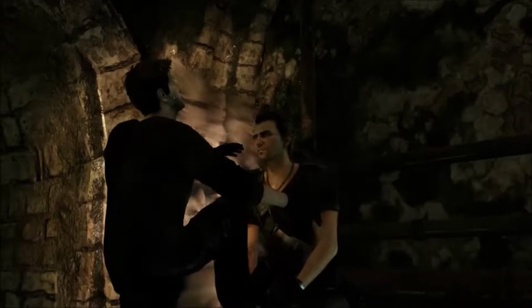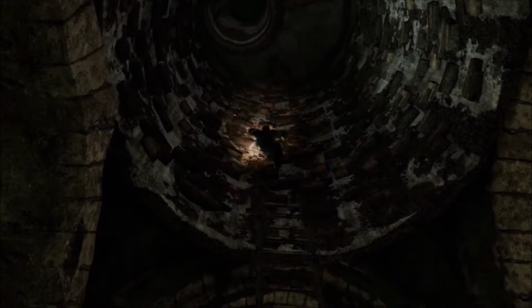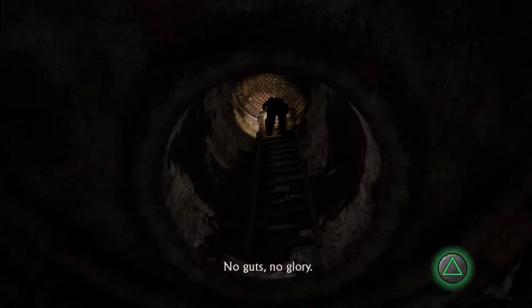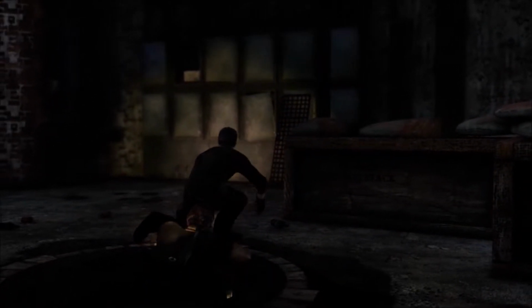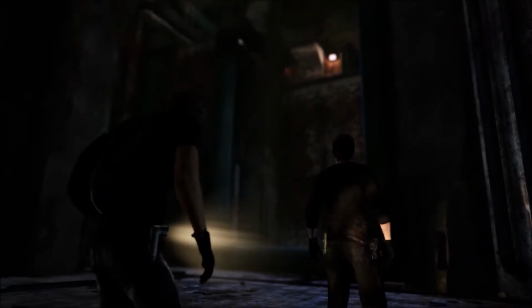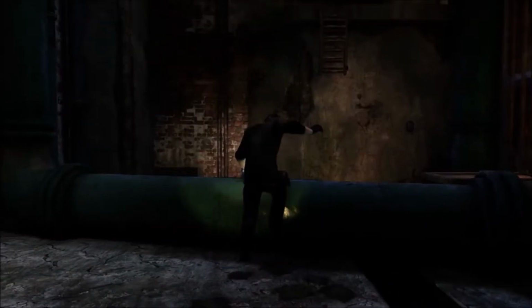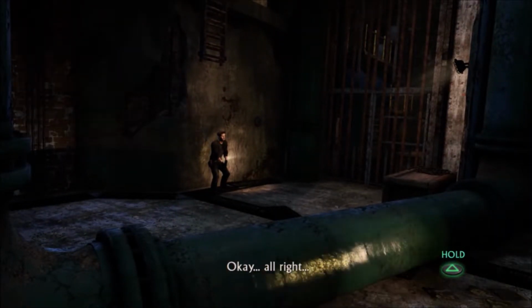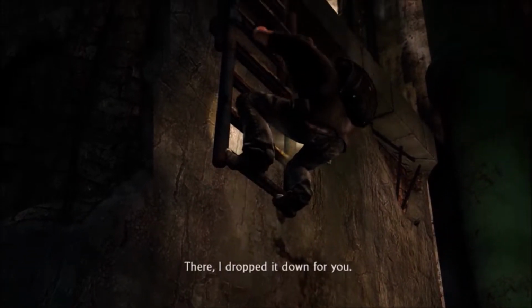Oh, sorry. Here it comes. Thanks. Little bit of climbing, almost done. There. You ready? No guts, no glory. Here we go. There we go, we are inside now. We're good. No place to go from here. Just reach up there and grab the ladder. Okay. Yeah, I dropped it down for you.